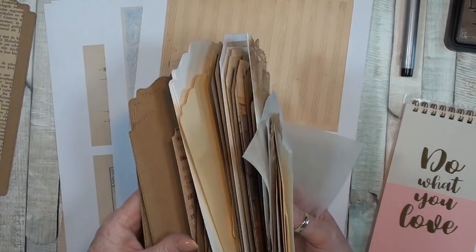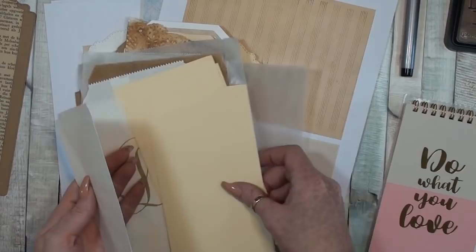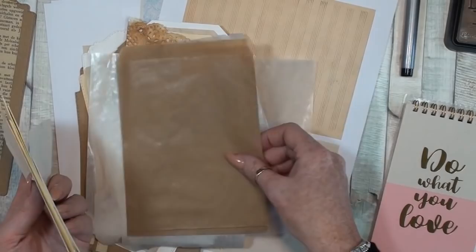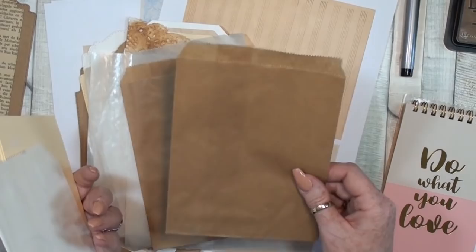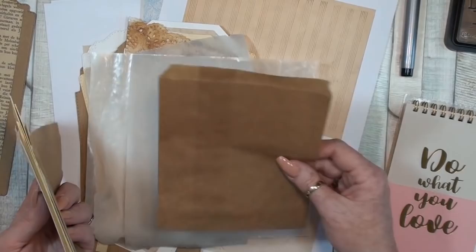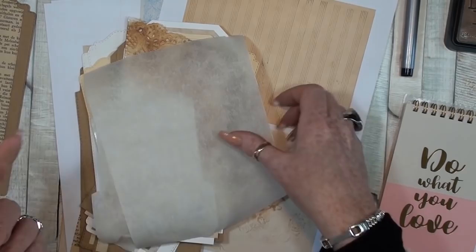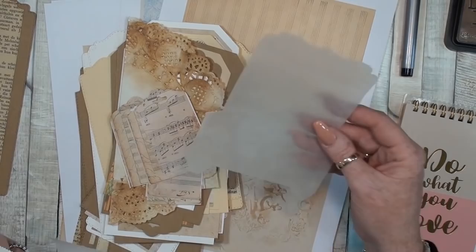I saw that I had some glassine bags. Well, these bags, and these also, and I think I got these from someone who sent these to me, and I really appreciate these. I wish I knew where to find these, because these are awesome in journals. So I also found some bakery paper, so I can fold some pockets for myself. I used a die to make an envelope, also with the glassine. Here are the music notes.